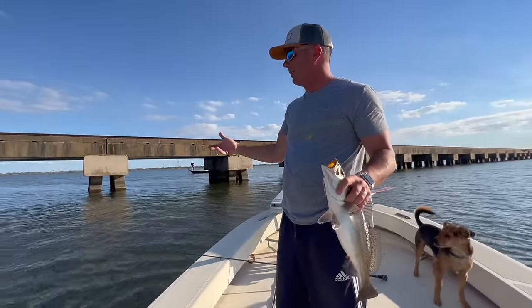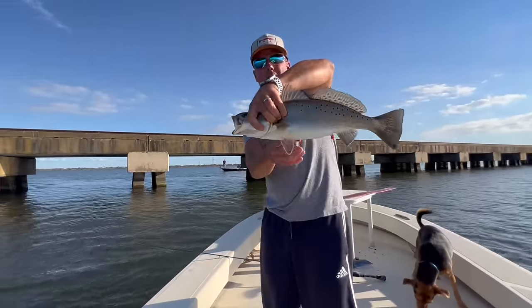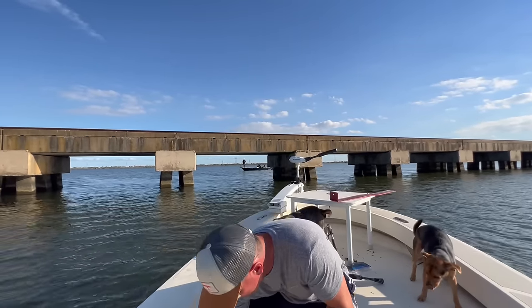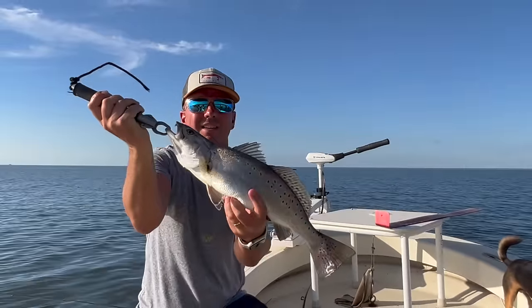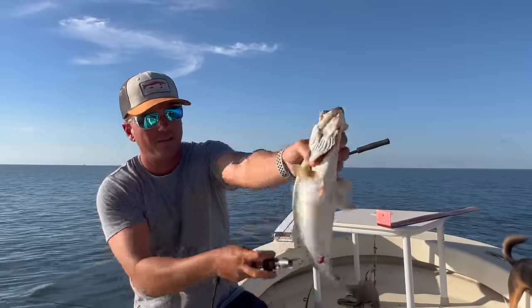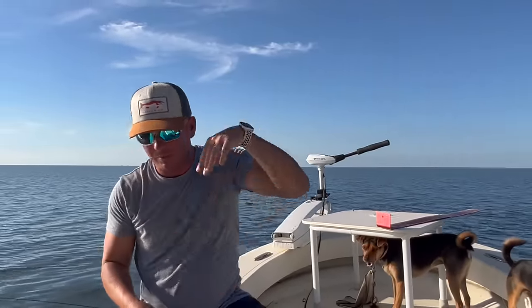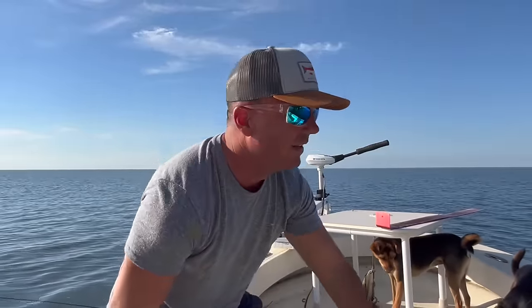So I was on the falling tide side, now I came to the west side, same area, and bam, it's a good fish right there. Let's pop a tag in this guy. Big, beautiful, healthy trout. Got another Matrix tag in there. Shoot him straight down. That way that oxygen goes right through his gills.